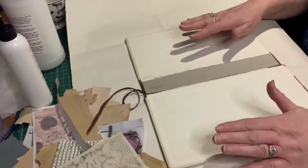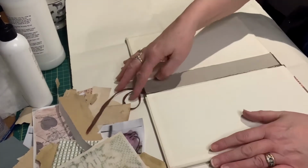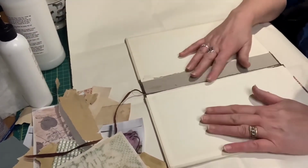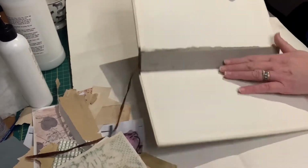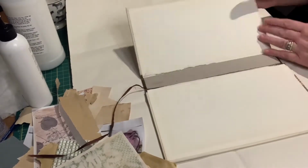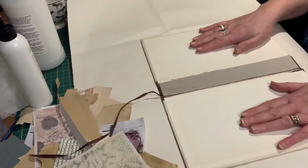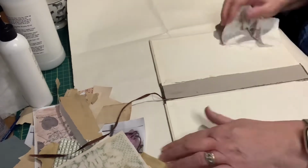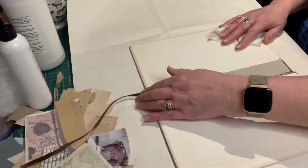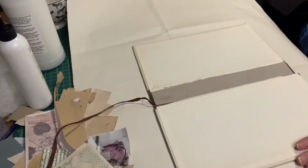I haven't actually found any books that I can do at the minute, so I'm looking for some that I can alter, because this was the only one I had. I've already reinforced the spine, and I've got the back cover sorted. So I'm going to work on the inside covers today, but I'm not doing it as part of the challenge, because it's as many as you can get in 45 minutes, and I'm not going to get more than this one done. So I'm just going to do it in slow time, I think.